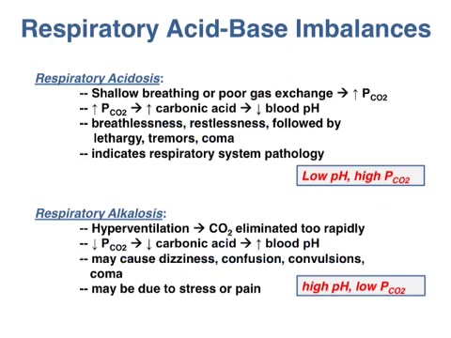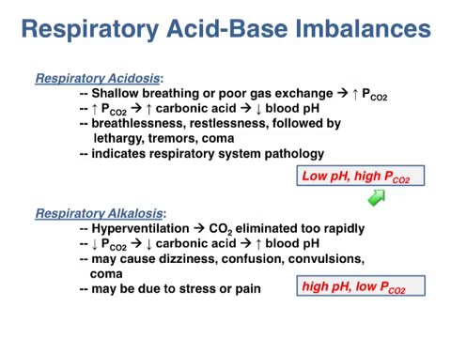When you have an acid-base imbalance caused by problems with respiration, it's referred to as either respiratory acidosis or respiratory alkalosis. Now, this stuff should be reviewed from the respiratory system. Respiratory acidosis occurs when you have shallow breathing or poor gas exchange, meaning that you can't get rid of that carbon dioxide, so the increased levels of carbon dioxide means more carbonic acid and lower blood pH. So if you were to test a patient's blood, you'd find a low pH and a high partial pressure of carbon dioxide.